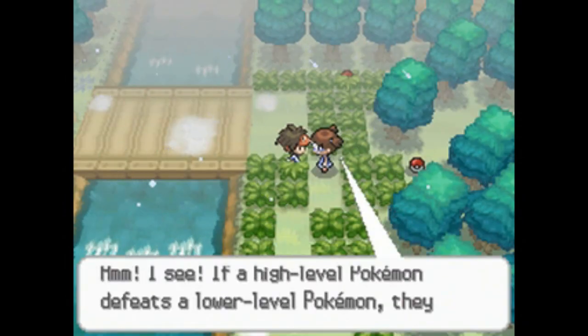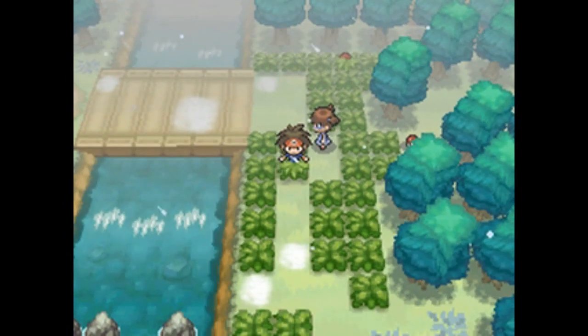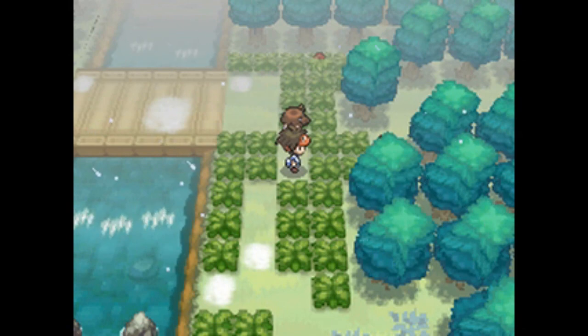The last two Pokemon on this route are a bit interesting. Shelmet and Karrablast, both bug types, and to make them evolve you have to trade with the opposite. If you want to get Shelmet to evolve you have to trade with a Karrablast. It's like a weird evolution method.